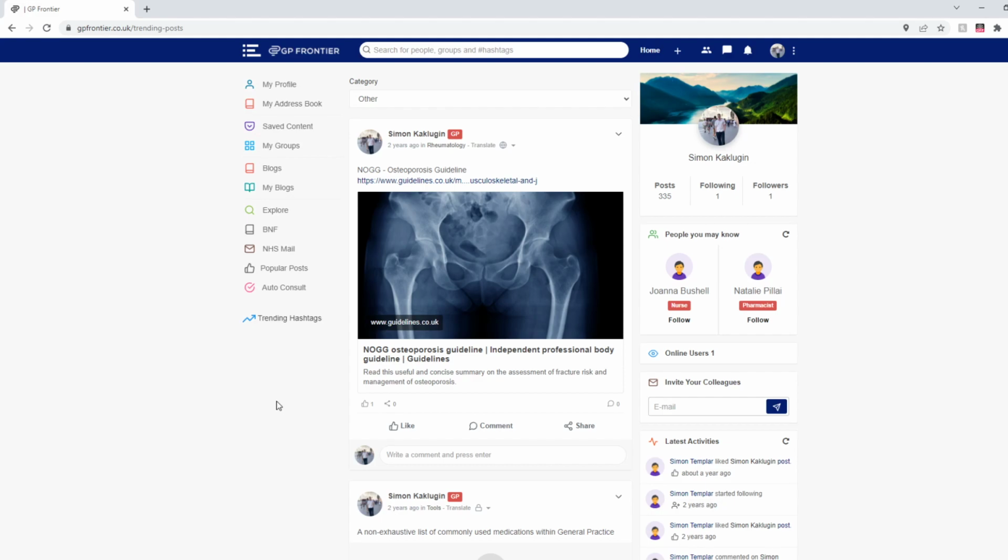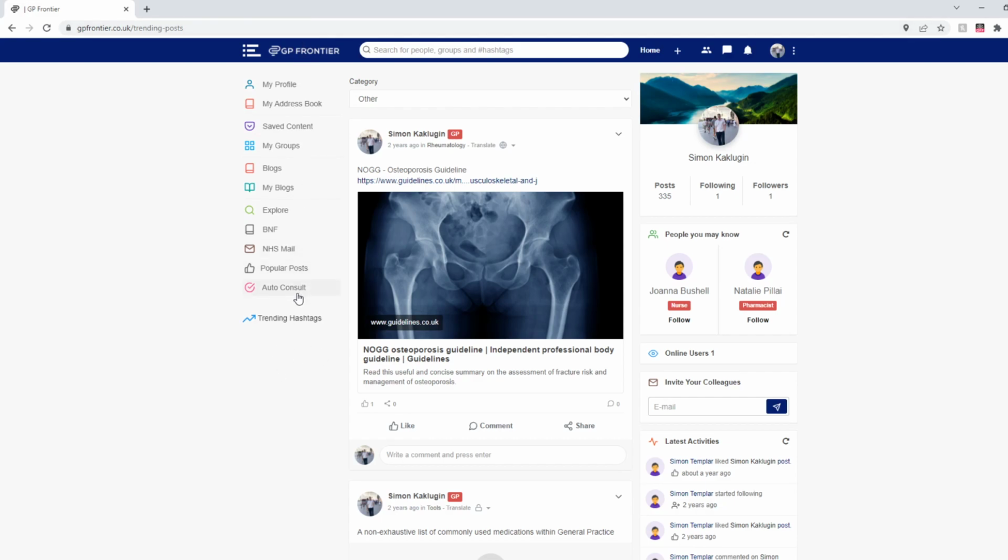They will also appear in this trending hashtag section. So it's another good way of getting your posts recognized by using hashtags. Again, it's just a way of tracking what's particularly relevant at a particular time.